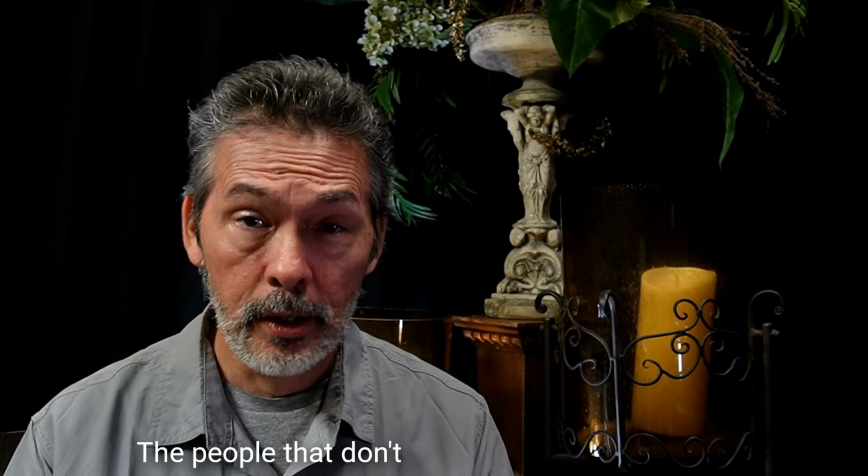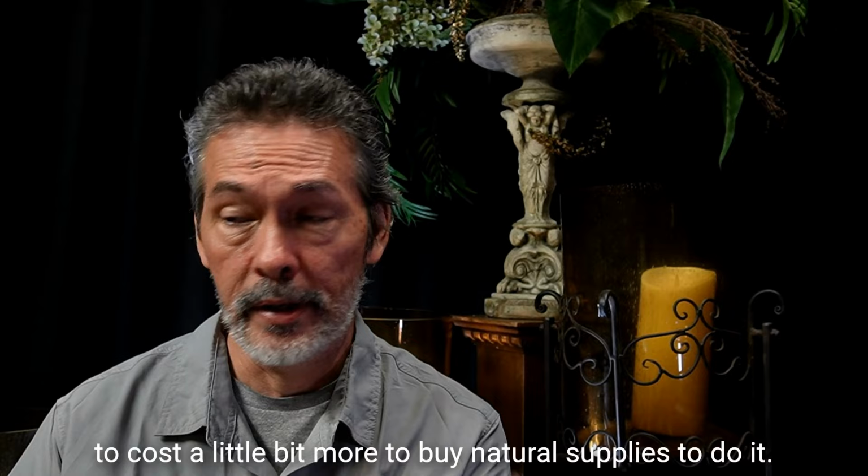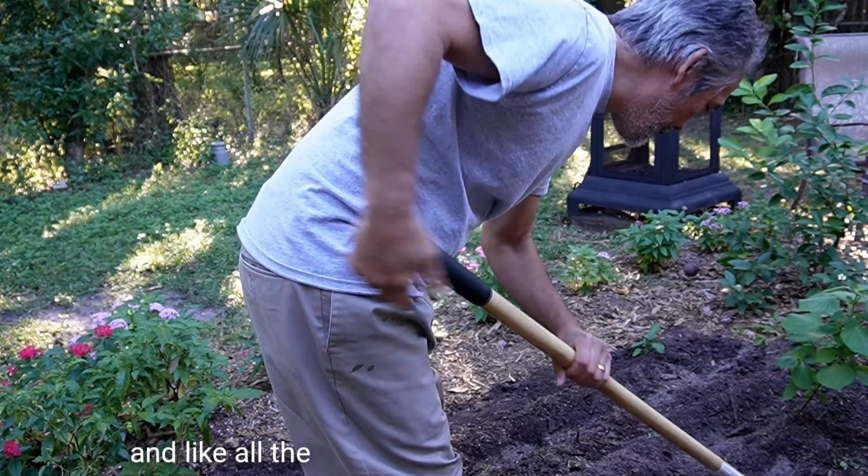The people that don't mind plastic, who want to do it cheap and easy, they can do it with buckets. The people that don't mind spending money can go out and just buy a commercial product and grow lots of food. That's cool. The people that want to put in a little bit of extra work and want more natural materials and realize it's going to cost a little bit more to buy natural supplies to do it, they'll have an option. And the people that like traditional gardening and like all the work that goes into that and like getting their hands dirty and the blood, sweat, and tears of growing a natural garden, that's awesome too.